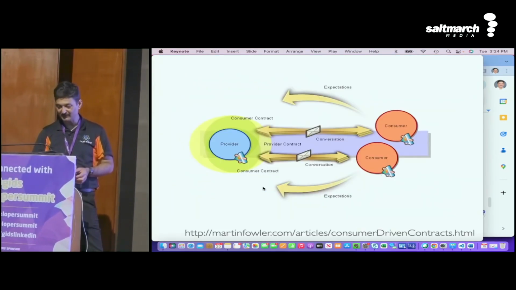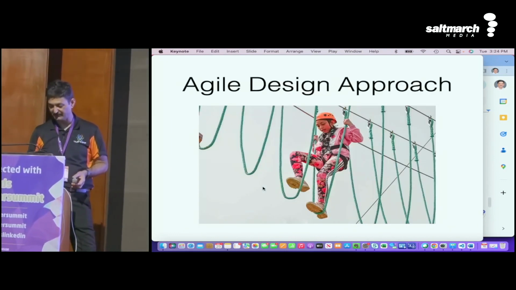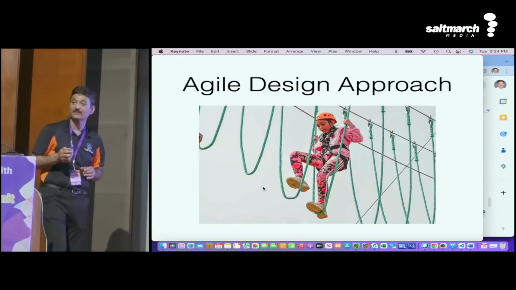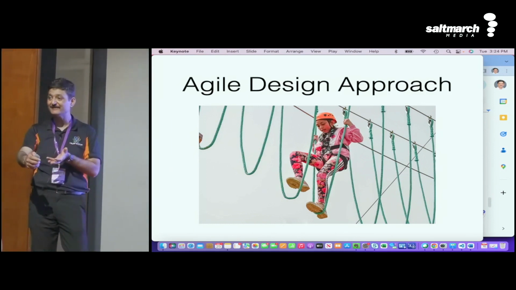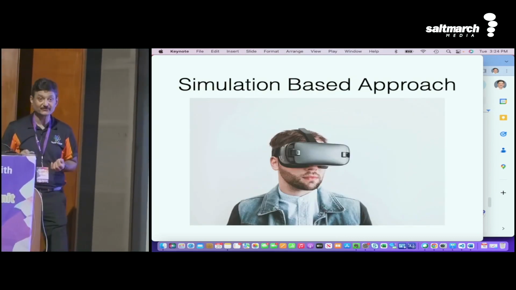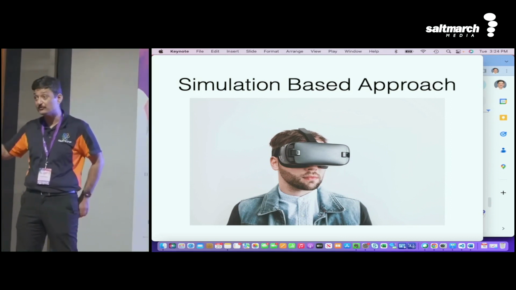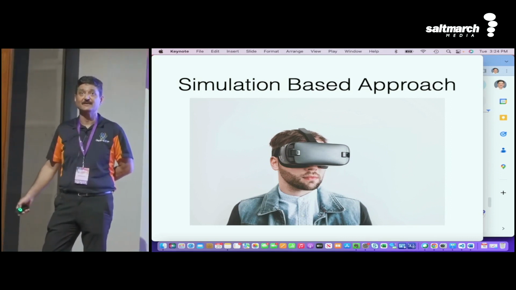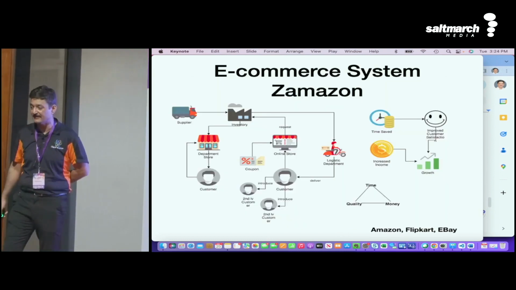That's something which is important. You build the contract and then you work on that particular contract-driven development. And now another thing you can put is agile design approach, where you're trying to say, hey, let me build this API and then build on top of that particular API. Simulation approach is another one where you simulate the whole scenario or 2 or 3 scenarios before you start implementing the API. And sometimes this will give you better results than actually building the same solution.